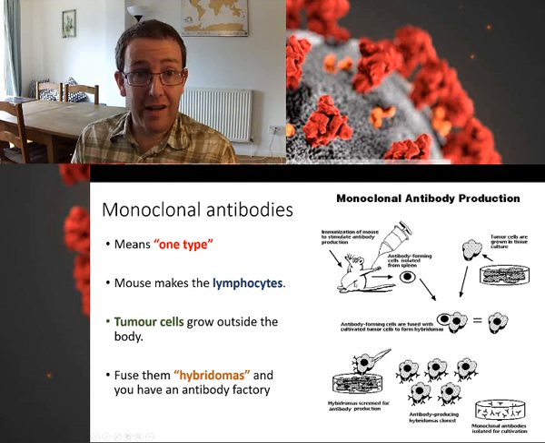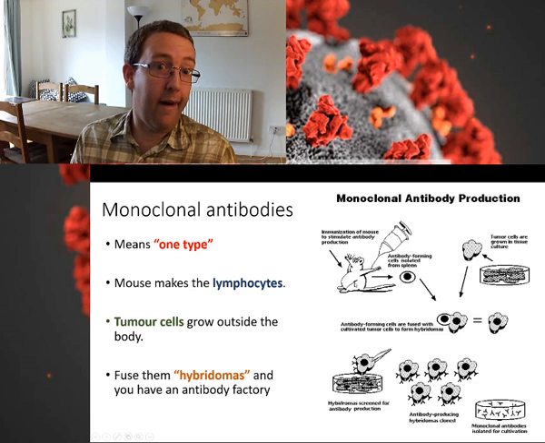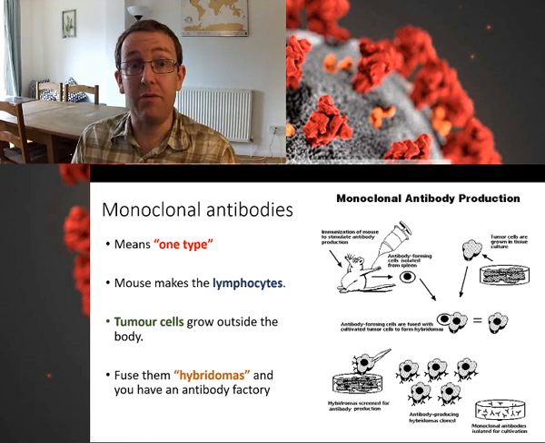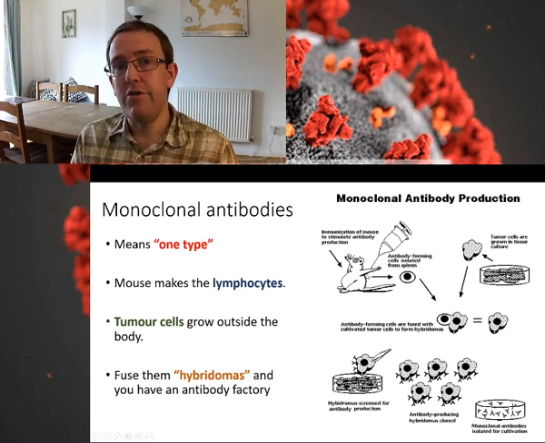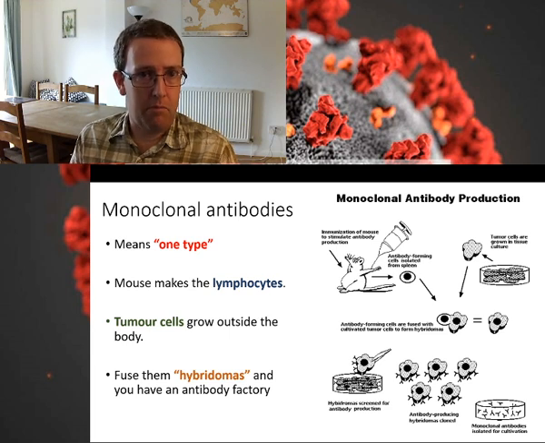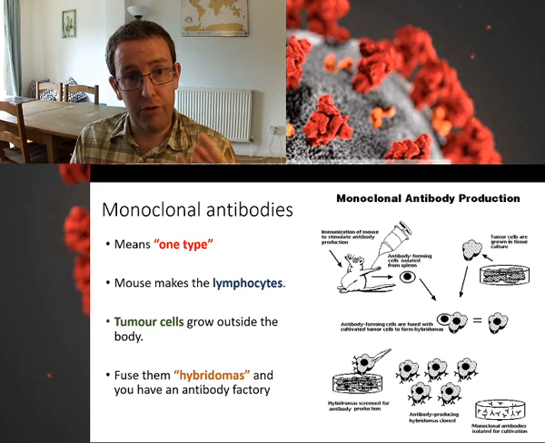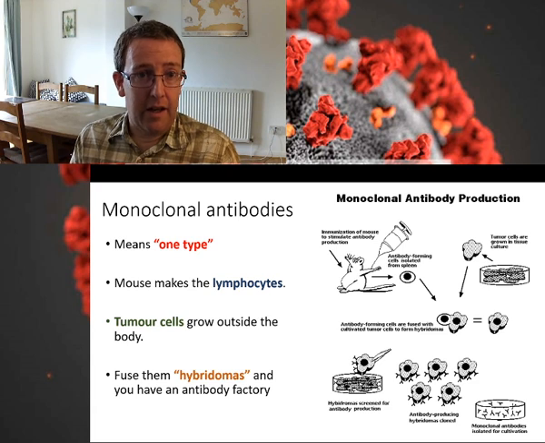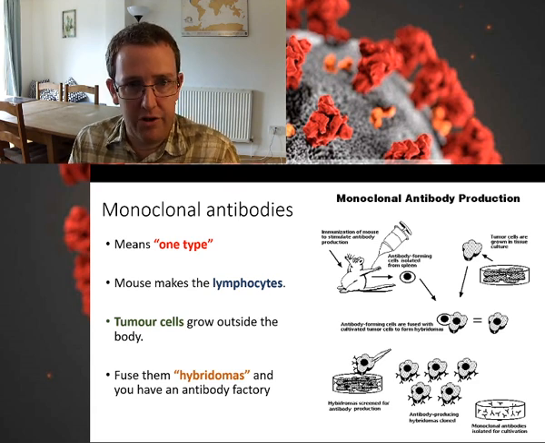You could use a leopard or a puma, but the risks to your personal safety would be quite high, and I think the animal welfare people would have even more to say about it than they do already. So these are lab animals that are bred for the process, and their immune system obligingly generates white blood cells, these immune cells that produce the antibodies against the protein that you've put in. So you've now got antibodies against whatever antigen it is.